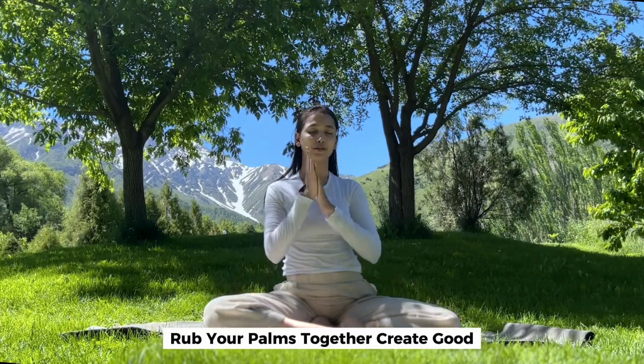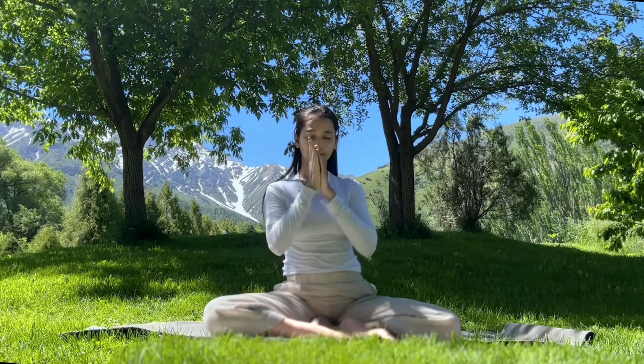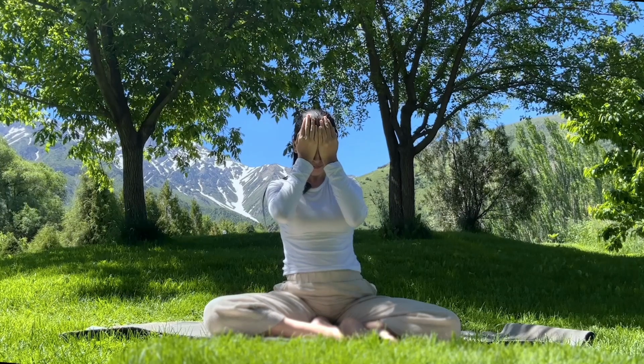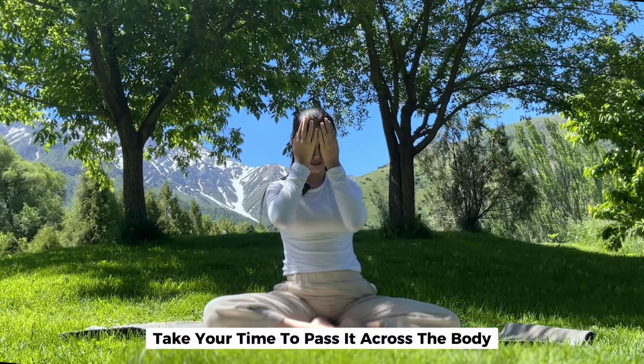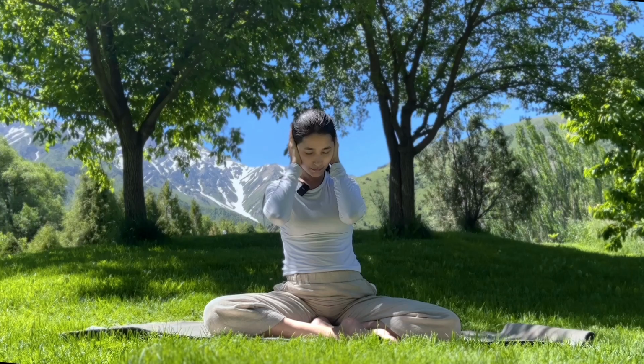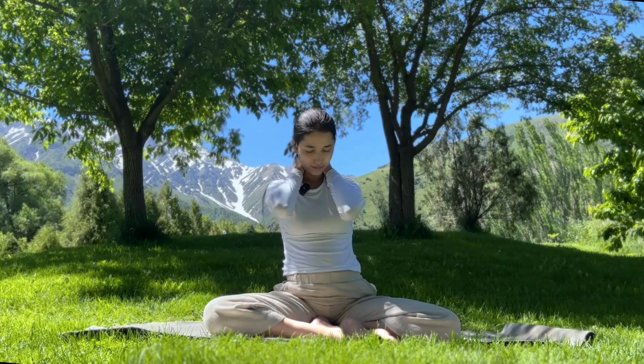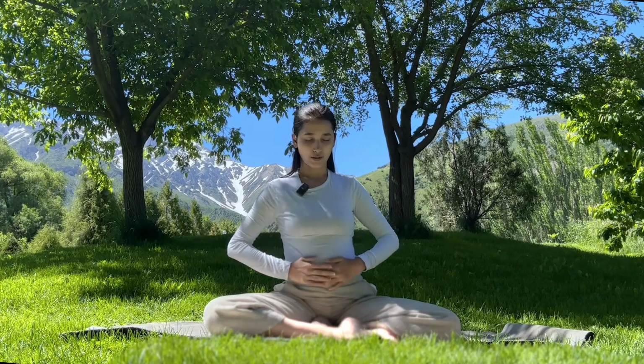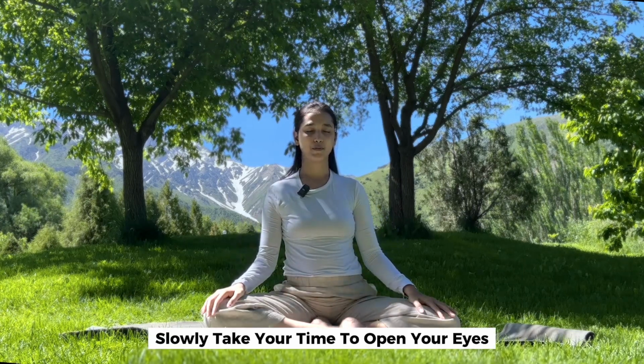Rub your palms together, create good nice heat between the palms. Pass it on to your eye socket. Take your time to pass it across the body. And slowly take your time to open your eyes.